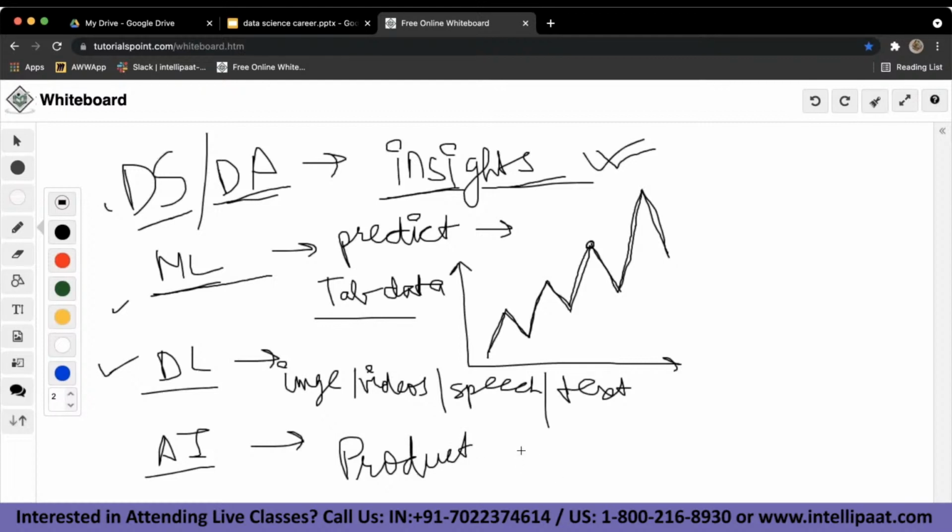Now it can be a Boston Dynamics robot, or it can be a self-driving car. It can be your smartphones. It can be your Gmail Compose. Those of you who use Gmail for their day-to-day work might know that now it is trying to auto-complete your sentences. From the last 2 years, they have released a product called Google Compose. The AI has understood your writing patterns, and they now know what next you're going to write. So they try to predict it, and you don't have to write the whole email, right? So Gmail Compose is also an AI product. The final product that comes out is called AI.